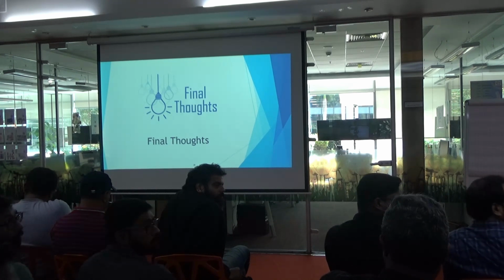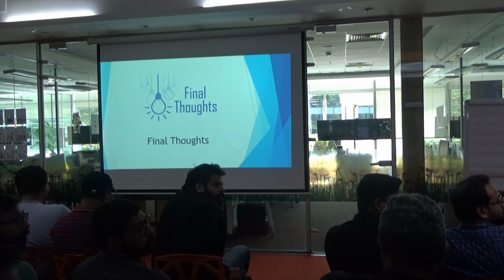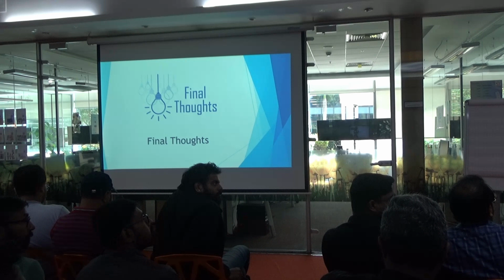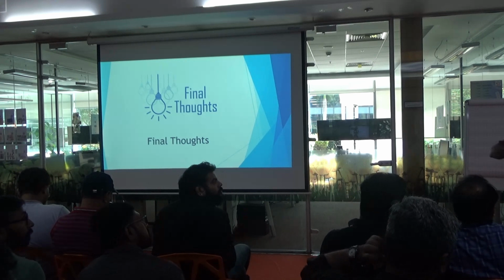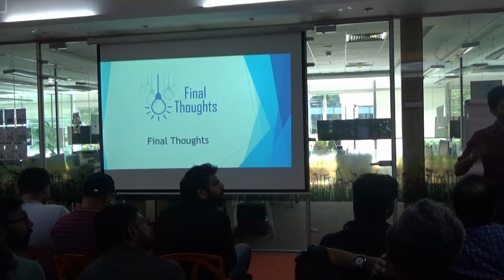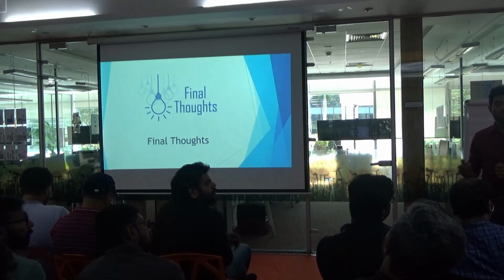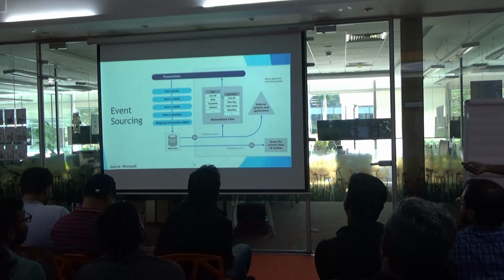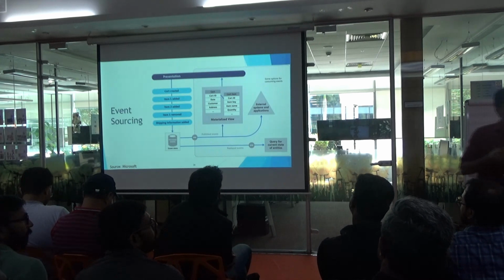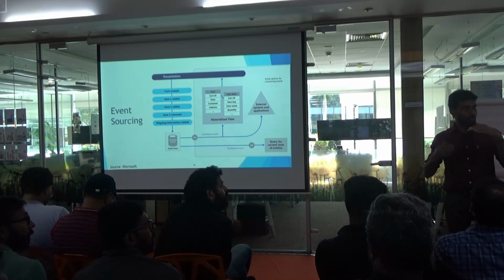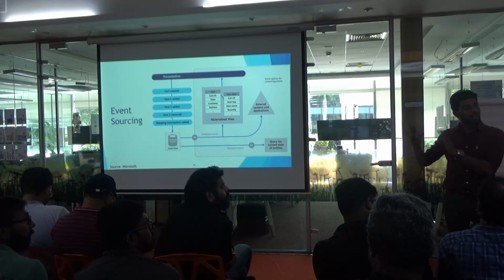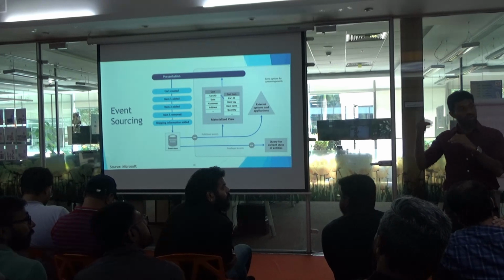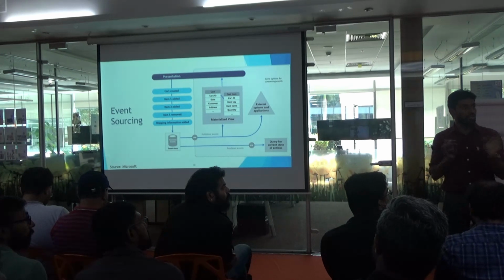I think both solve the same problem in a different way. Okay, I'll explain that. So EDA is where events are driving the system. Events drive the system, that's event-driven architecture. But in event sourcing, I'm taking every bit and piece of immutable events and keeping it in my database as a series of events. That's the difference.